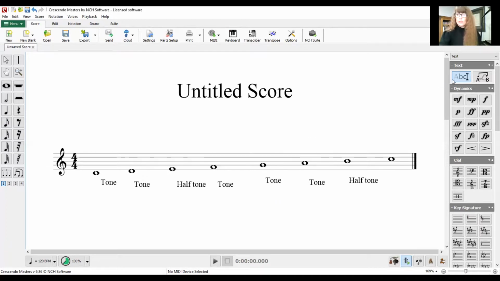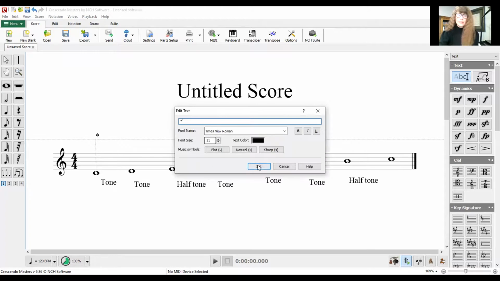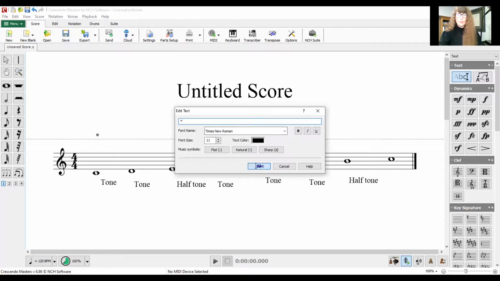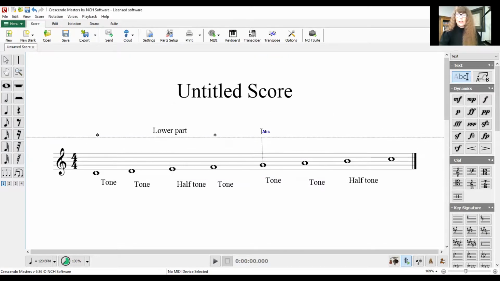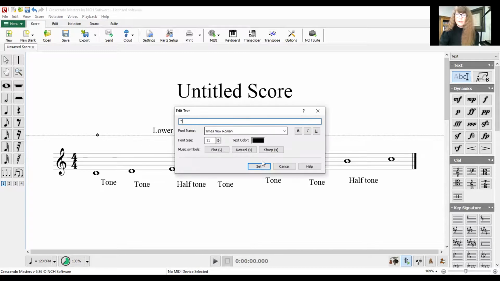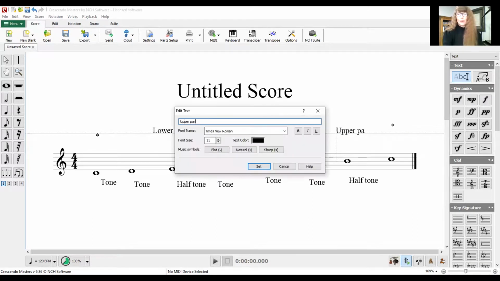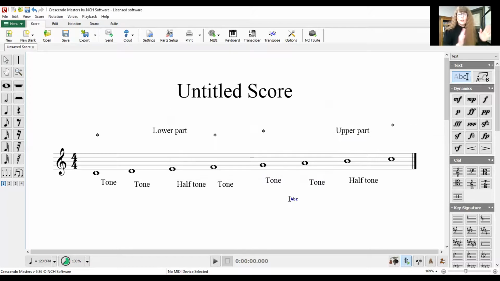Now, there's a bit more to this than what we've done here. We actually have 2 parts to this scale. The first part is from C, and it goes all the way to F. Everything in there is called the lower part. So it's a group of 4 notes. And then we have from the G going up to the next C, and that is, you probably guessed it, called the upper part. So we have groups of 4 notes, the lower part and an upper part, when we're writing scales.